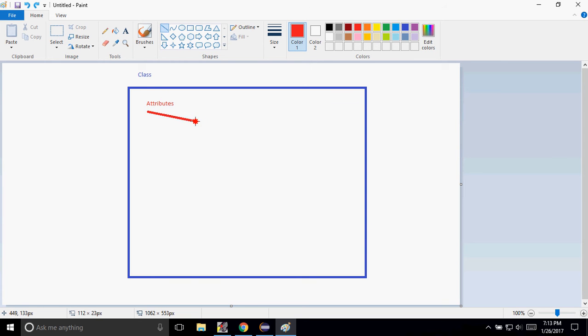Actually, instead of a box, I'll go ahead and just write them as lines, because these attributes are just going to be pieces of information that we're going to be putting on there, like the name. You know, if this class was the blueprint for a car, then attribute number 1 would be the name, attribute number 2 would be the color, attribute number 3 would be the brand, or something like that.